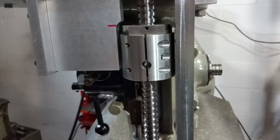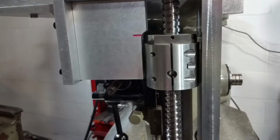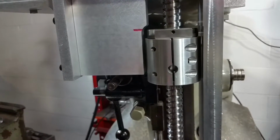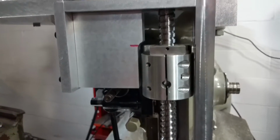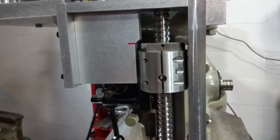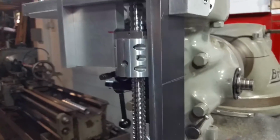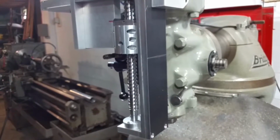I saw it was going to be a bit of a pain, and I wasn't really certain that the home positions would stay the same. I mean, they could vary slightly, I think. I just didn't want to go through the headaches of having to reset the home positions or the limits. So that's why I'm just going to leave it the way it is, and just program it in, whatever I have to do.